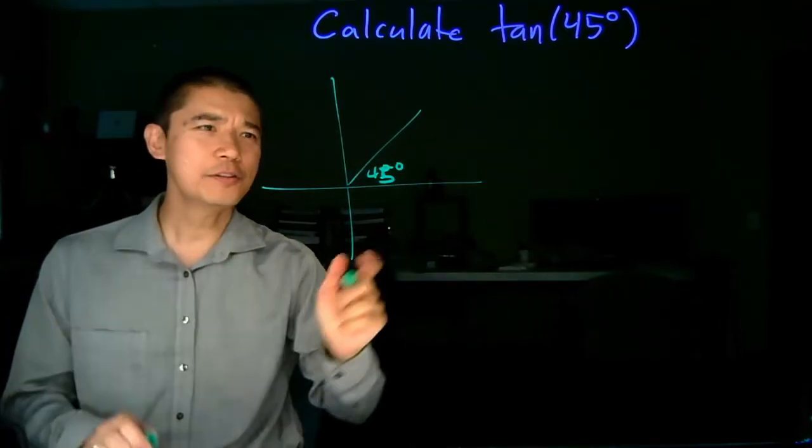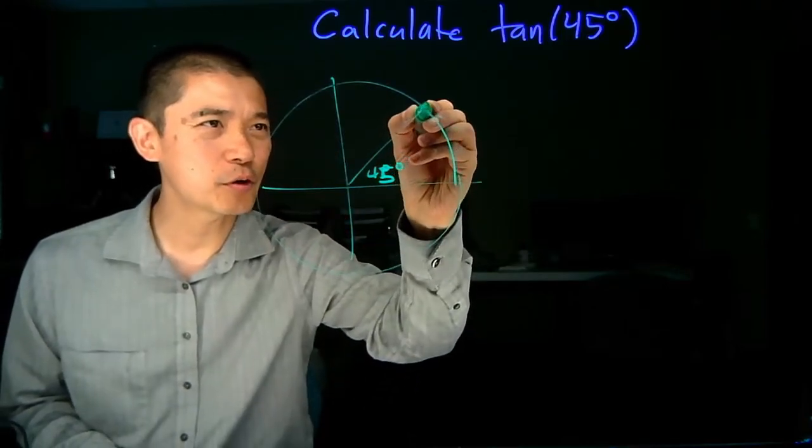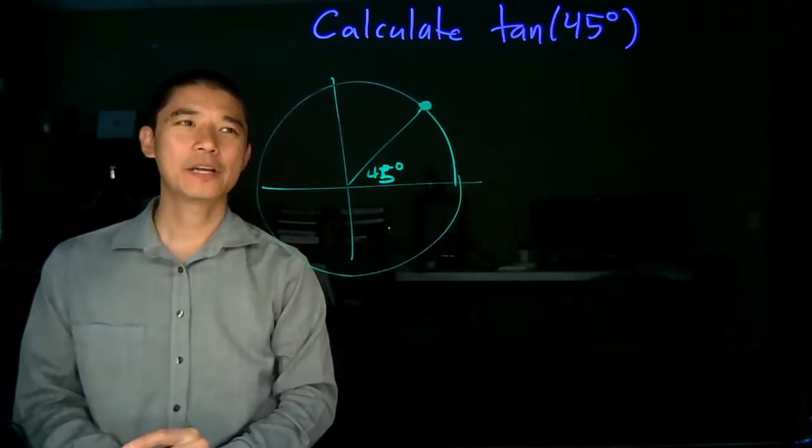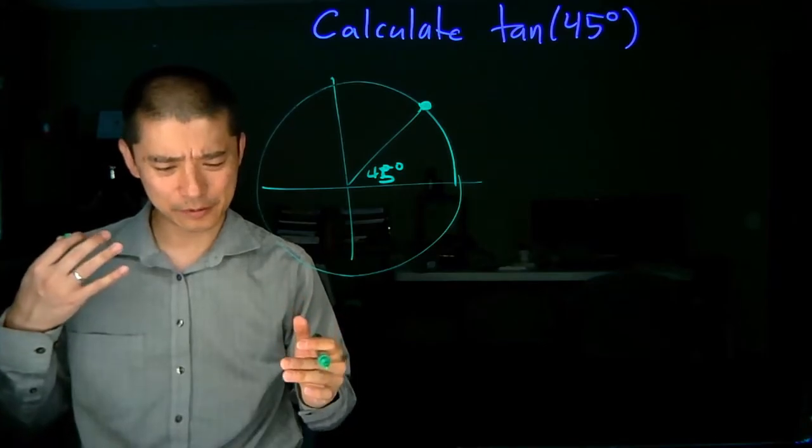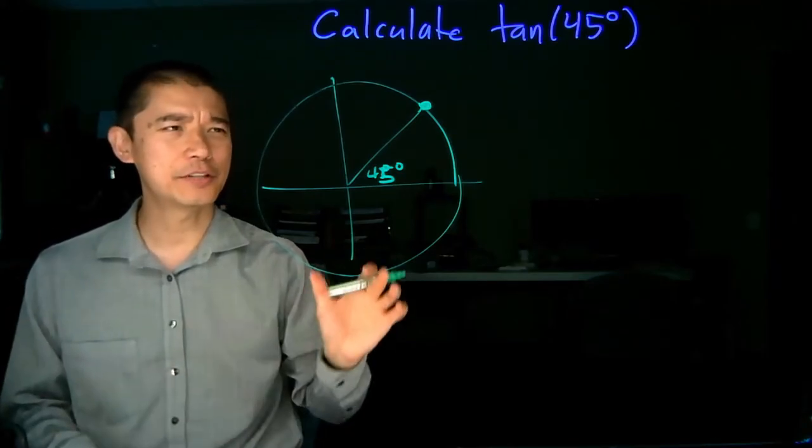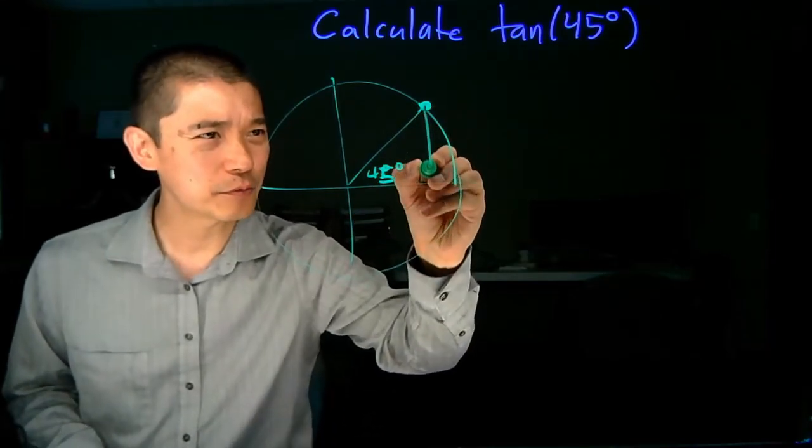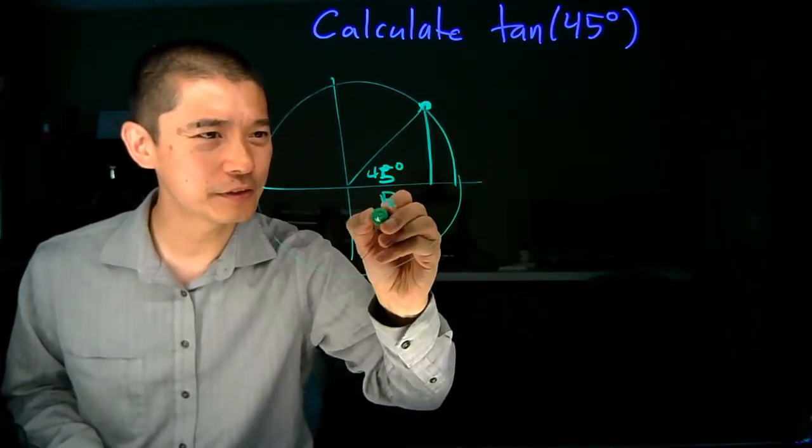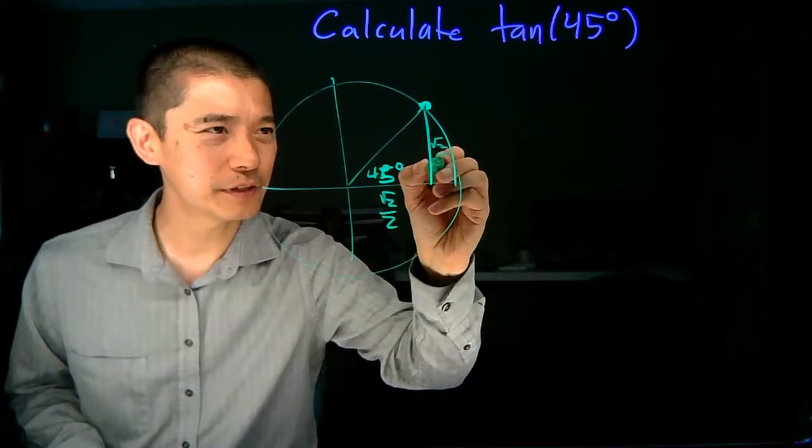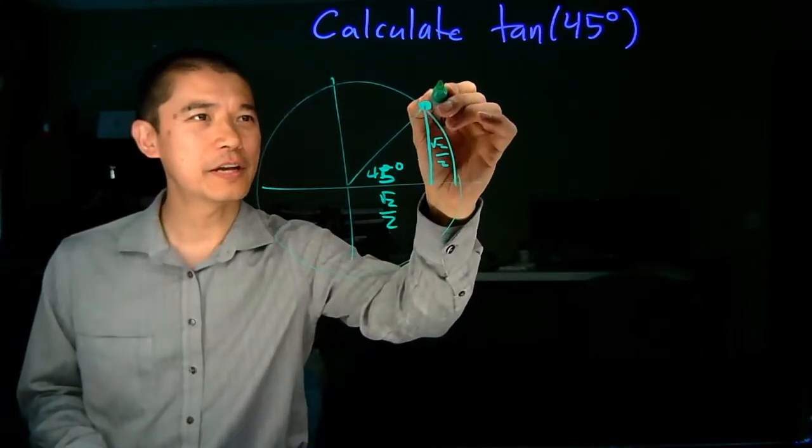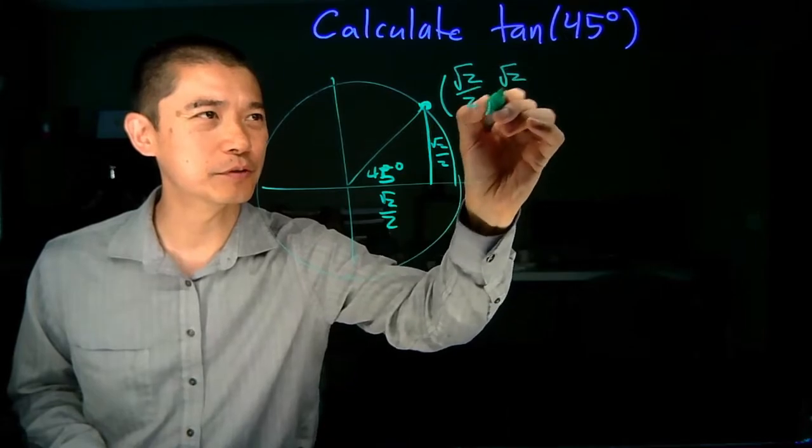Now, on the unit circle, that 45 degree angle corresponds to a specific point. And this is where you're going to have to think back a little bit to the special triangle, so 45-45-90 triangle in this case. For the 45-45-90 triangle, that side has root 2 over 2, and that side has length root 2 over 2, and that gives us the coordinates of this point, root 2 over 2 comma root 2 over 2.